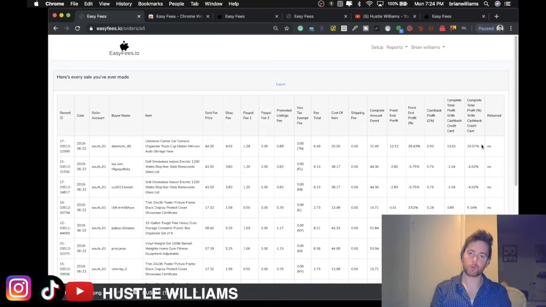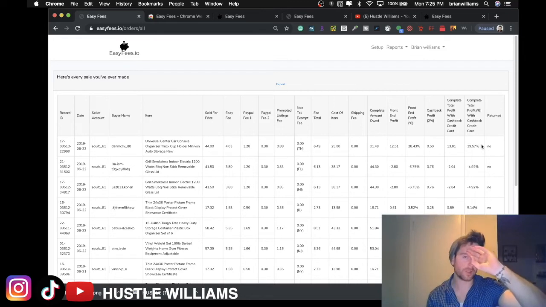We also have a section that we're working on so you can actually put in whether the item was returned or canceled. So we're going to add that feature in. Right now it's non-adjustable, but we're going to make it so that you can do that later. We have a way to get around that too. All you have to do is change the total profit percentage or the cost of the item to 0, and that'll make it render negative anyways.